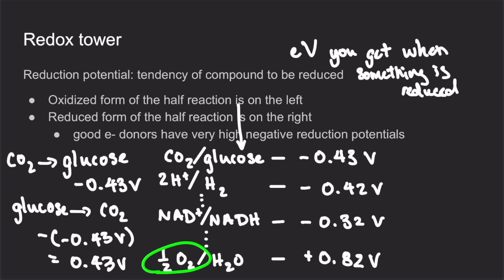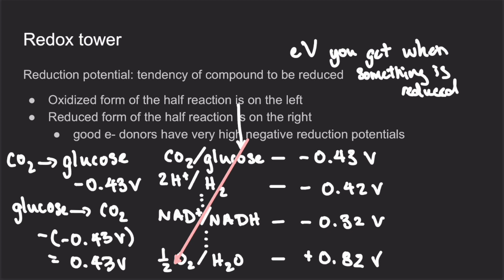So essentially what we say is anything that's top right can reduce something that's bottom left. Let's see. I want to write it like this. Essentially a giant arrow. Like that. So if it's above it to the right, it can reduce it. So glucose can reduce 2H+. Glucose can reduce NAD+, and glucose can reduce oxygen. Okay? So it'll act as the reducing agent, right? Because it itself is oxidized, becoming CO2, and it reduces oxygen to H2O.